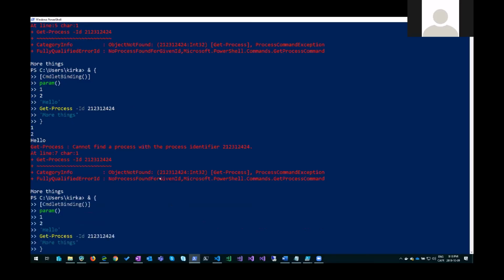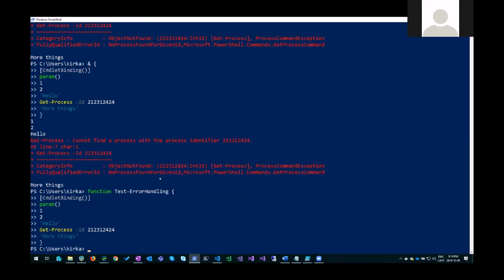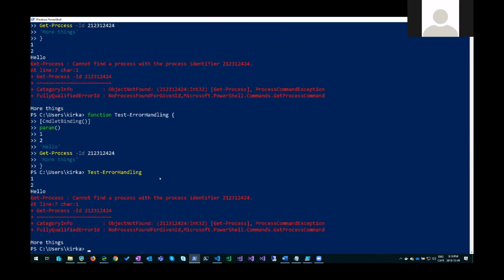Since I'm talking about advanced functions, I might as well give it a function name. Let's say this is my script file, and I run it and I get some error and I don't know what's going on. I can now run that with error action break.